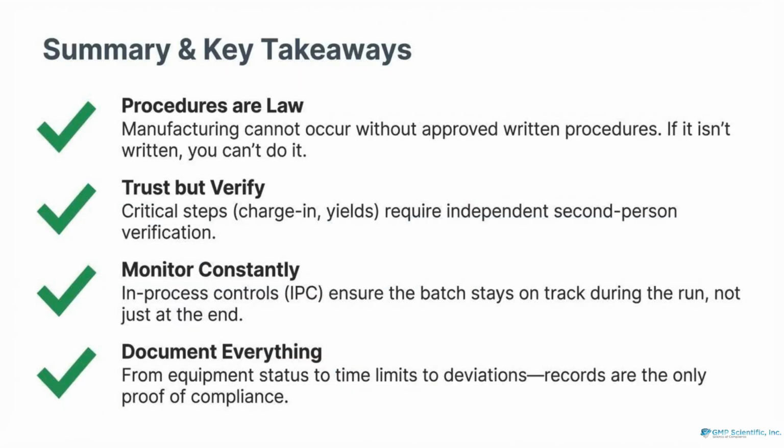To wrap up Subpart F, remember these 4 pillars. Procedures are law. If it isn't written and approved, don't do it. Trust but verify. Use second-person verification for critical steps like charge-in and yields. Monitor constantly. Use IPCs to keep the batch on track throughout the run. Document everything. Records of equipment status, time limits, and deviations are your only proof of compliance.